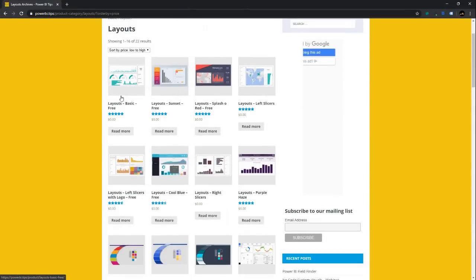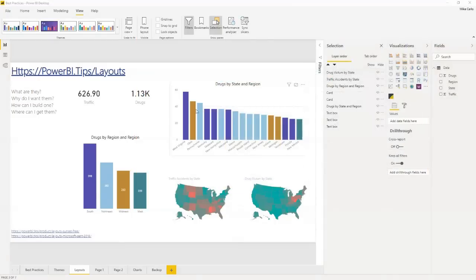You can just go download them, try them out. But I'm going to walk you through how I'm going to shape some visuals and put them on a layout. Essentially, a layout is buttons, navigation elements, and a canvas ready for you to build reports on top of. So what we can do here is, this is an okay looking report, but it may need a little bit more pop to it.